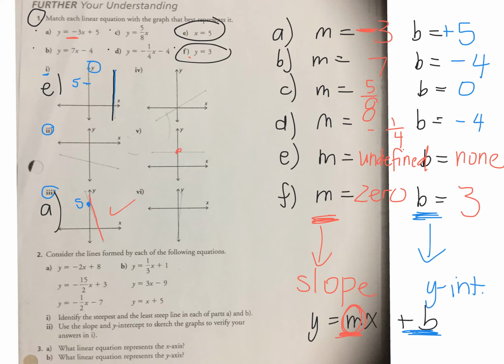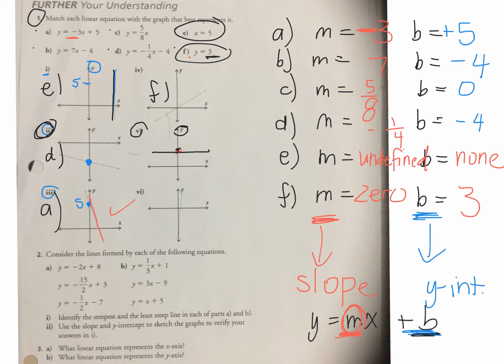This is the only horizontal line. Does it pass through the y-axis? Yes, of course it does. The y-intercept is the number by itself, 3. The constant term. So this would be F. Okay, what line is this? Which line is this? A, B, C, D, E, F. Emmanuel said D. Let's check. Yes, because the y-intercept is at -4. Good, this would be D.